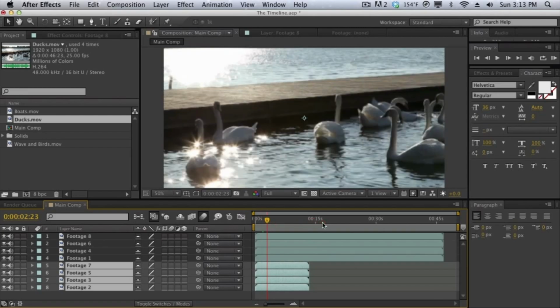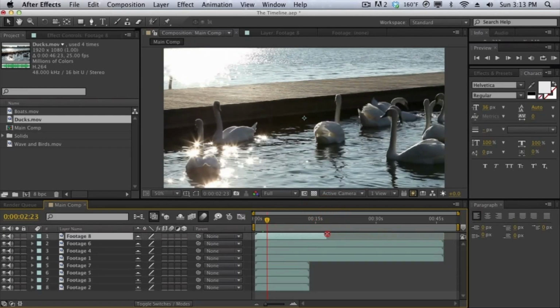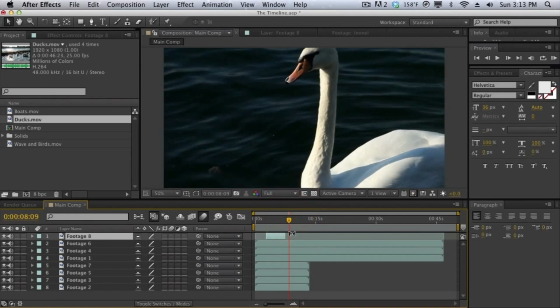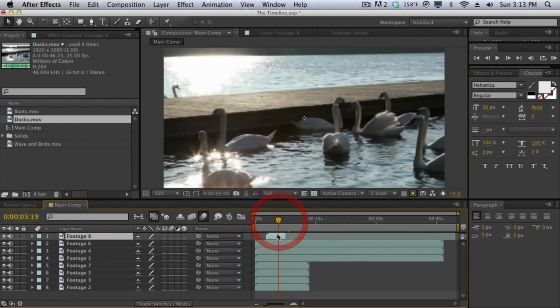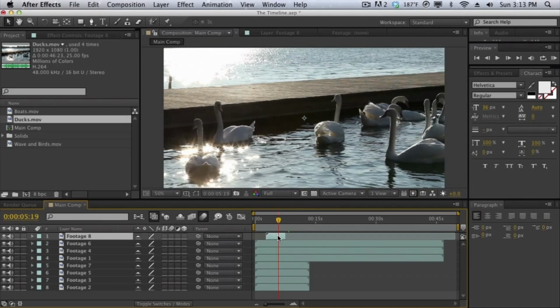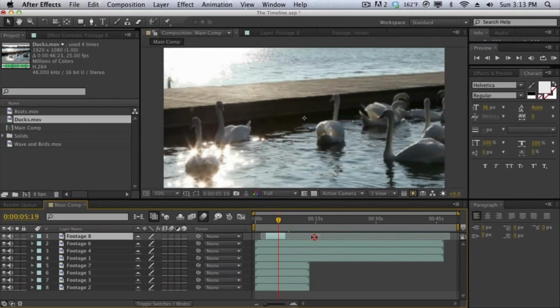So to trim layers, we can simply just drag the ends over like this, and maybe trim it from the front. And notice how you'll see like a transparent bar here, and that's telling us that yes, there's still footage left over, we just trimmed the area. Now you can actually kind of displace this transparent bar over a little bit like that. So it's going to start right here. So pretty much the solid bar is just a time indicator for After Effects to know when the footage is starting. And then we can actually offset the actual footage on the starting points by sliding these over here.